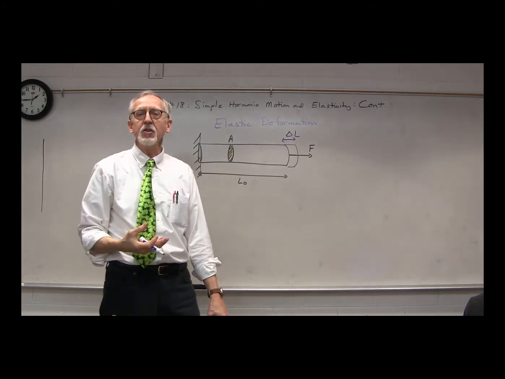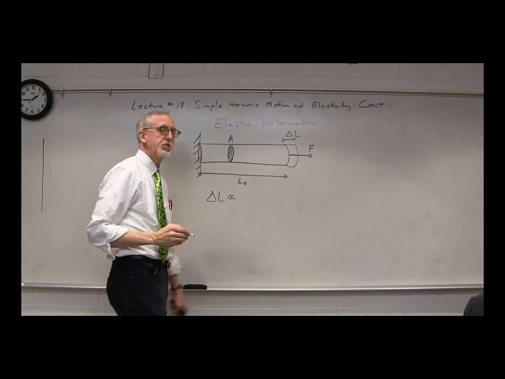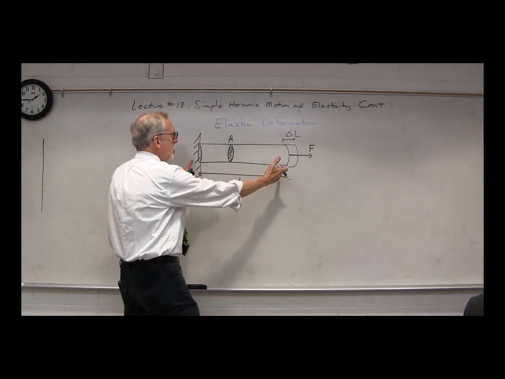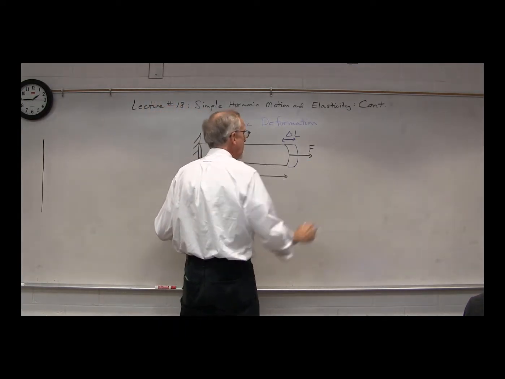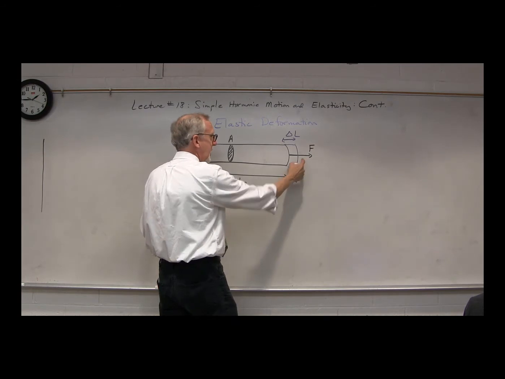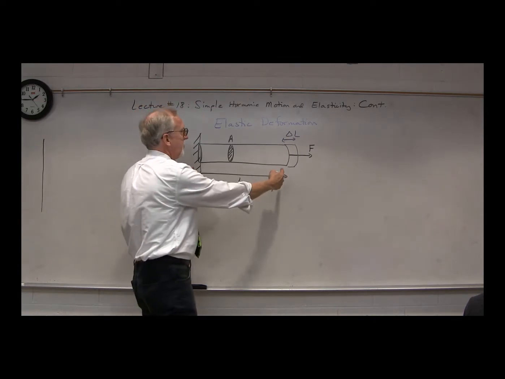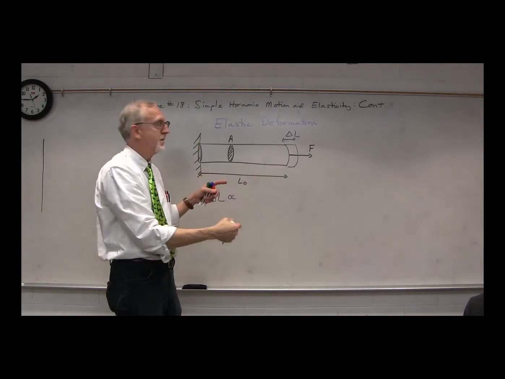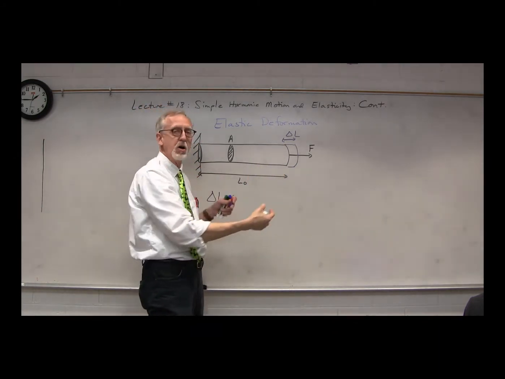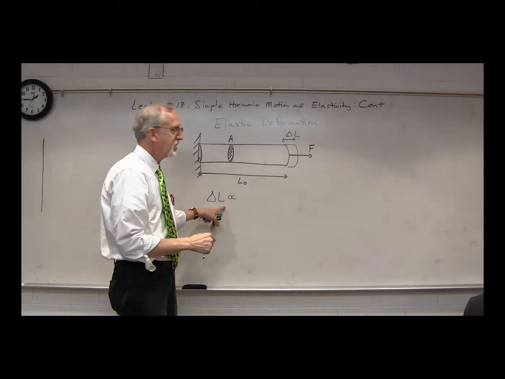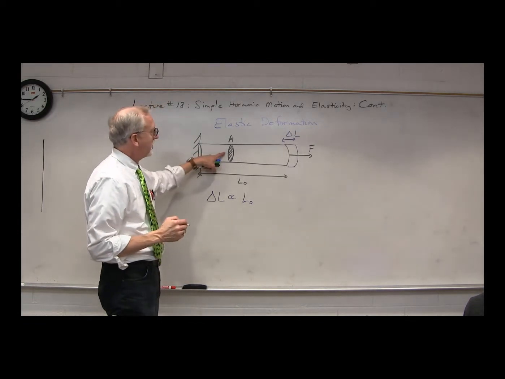So what kinds of things will affect delta L? How much is this thing going to stretch? Well, we can imagine the initial length will affect delta L. If we had a rod twice as long and each length stretched an amount delta L because of the force F, then the whole thing would stretch twice as much than if it were the same original length. In other words, if it were 1 meter long, the rod would stretch a certain amount, but if it were 2 meters long, it would stretch twice as much. In other words, delta L is proportional to the initial length. Now, what about the area?